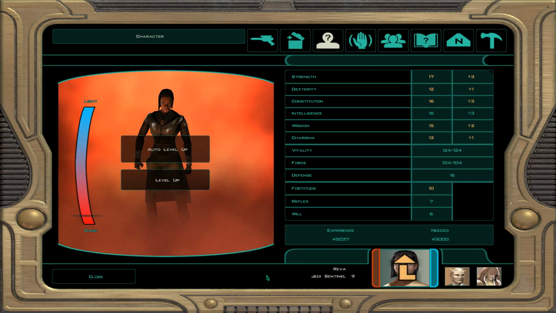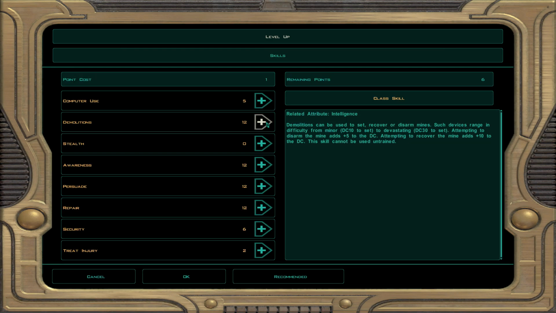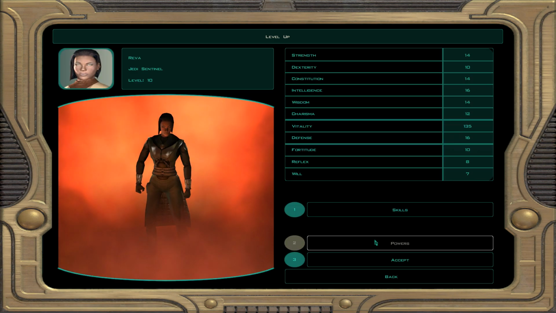Now we're going to get ourselves Jedi Sentinel to 10. This is the last of the preteen levels. I say 2 to 10. So let's go ahead and just do it. Ignore the unarmed specialists. We're not fist fighters. So we're going to do Demolition, Awareness, Persuade, Repair, and Security, and computer use. That should definitely do it.